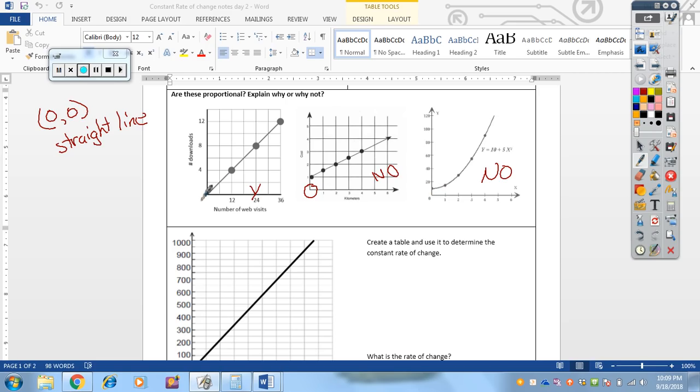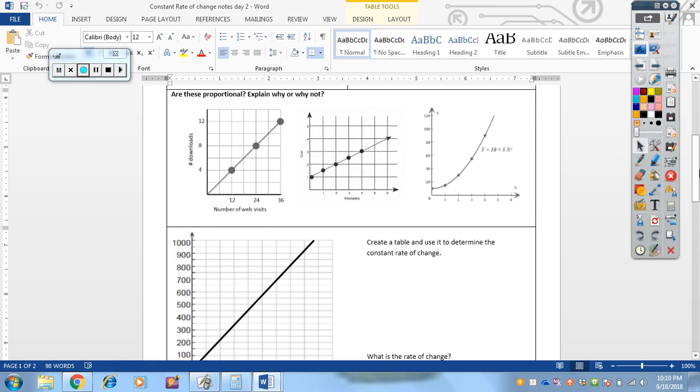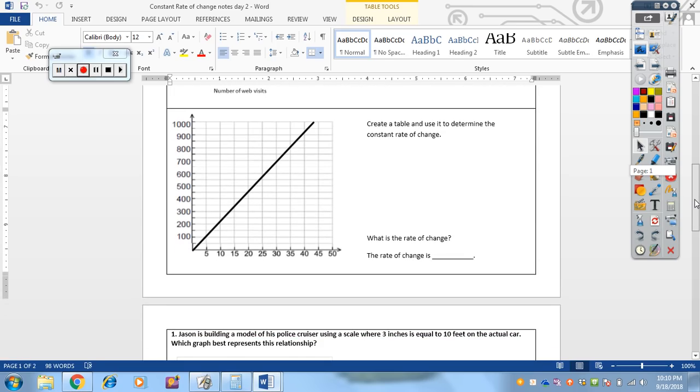So here's what I want you to do. I want you to tell me, what is the constant for this graph? Four over 12. Can you simplify that? Of course you can. I wouldn't ask you if you couldn't. Constant is 1/3. Ta-da! Is it blowing your mind? You doing okay?